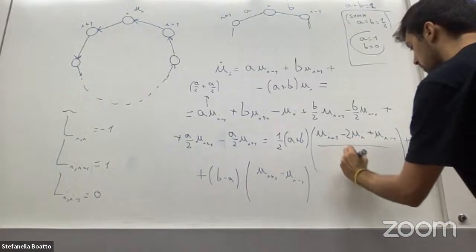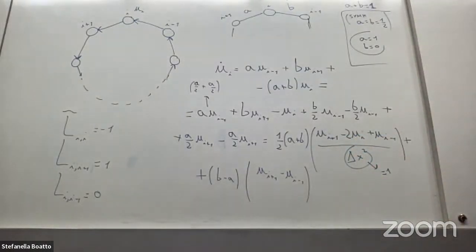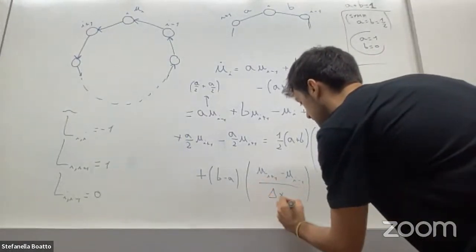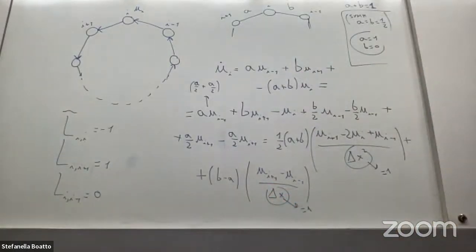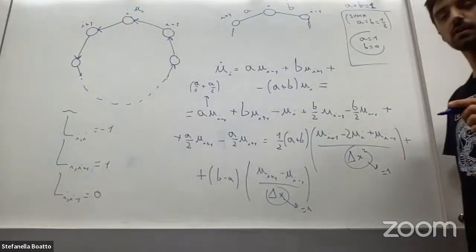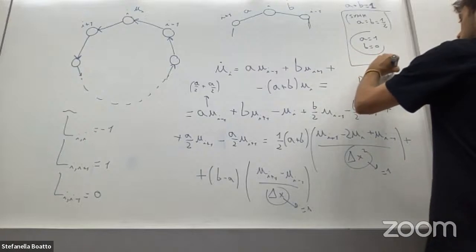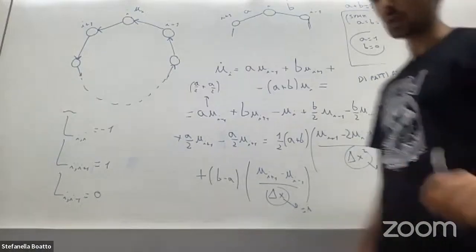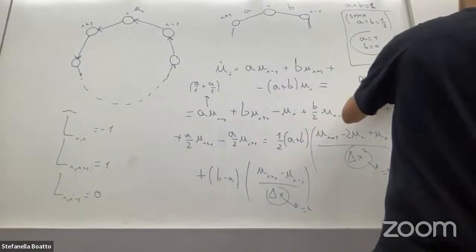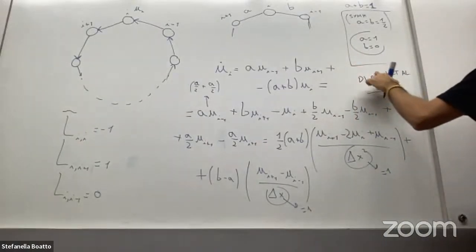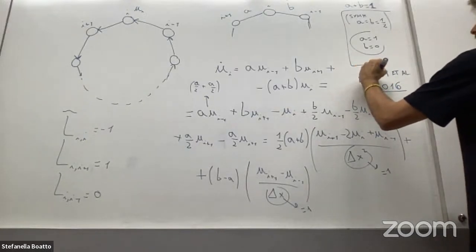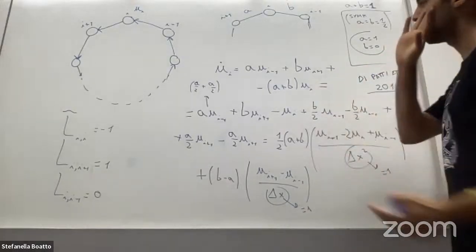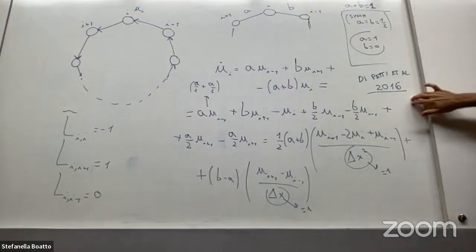So if we consider that there is a discretization delta x squared, that is always 1 on networks by convention, it's simpler. So here something similar, again equal to 1. You see that there are some coefficients, but of course you can do it in a more rigorous manner. For this, I put the paper Di Patti et al., 2016 in the Dropbox. Francesca Di Patti is a physicist in Perugia, and she works on diffusion on networks, and they made a derivation starting from statistical mechanics. This is in the Dropbox folder.